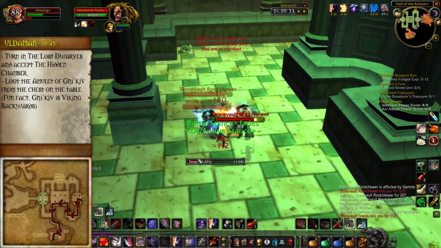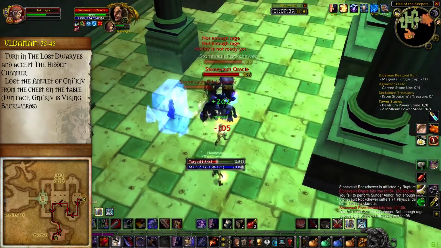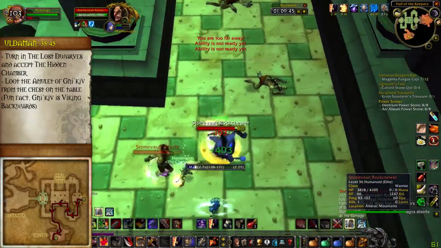Just be sure to take out the healing totems and interrupt any heals the oracles try to cast, and you should only get pulls of 1, 2, or 3. Do be aware that these trogs will try to flee, so make sure you are using Hamstring or Piercing Howl to properly avoid them getting adds.